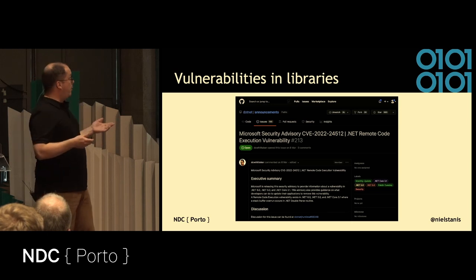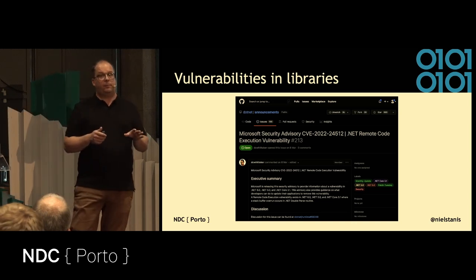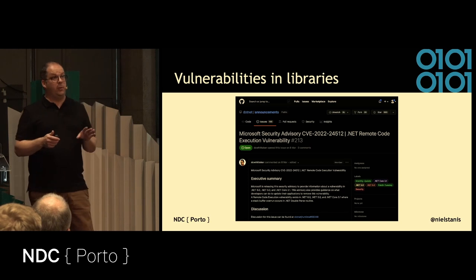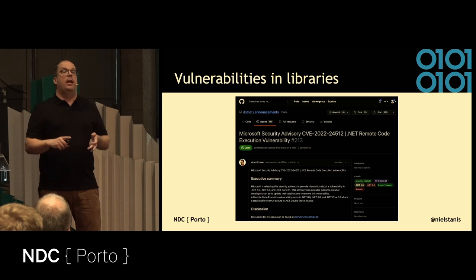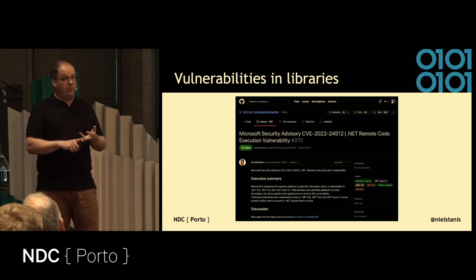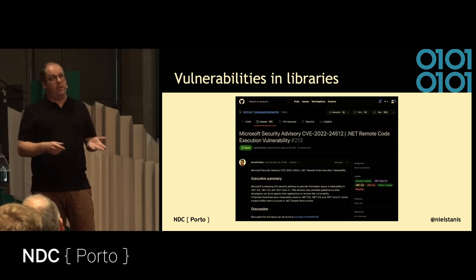So this is a problem that occurred in .NET Core that has to do with remote code execution. And it's a CVE, right? You probably have seen that, which is like a number that will get assigned to a problem that everybody knows, right? So this is already one reason to make sure that you are aware of what type of libraries you're using, what versions you have, right? And you need to update it for security problems. So this is one piece. Vulnerabilities found need to be fixed.